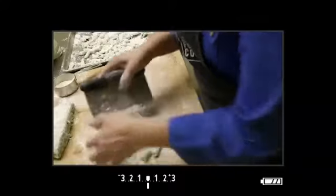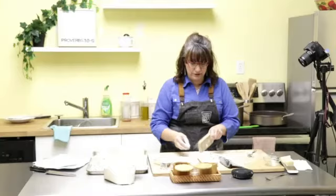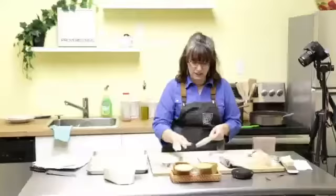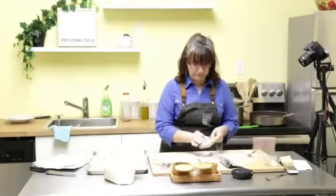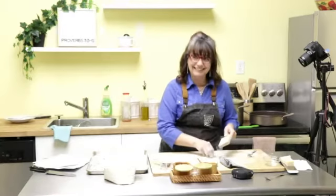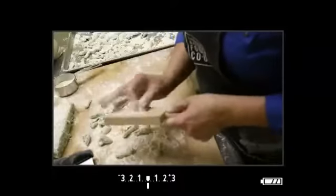Are you guys making something else to serve with the gnocchi tonight? Someone is sautéing chicken thighs with herbs — that's a nice combination! I'm freezing most of mine since I'm in Vermont. Everybody bring your gnocchi over and we'll have a gnocchi party! And by the way, is it 'nyoki' or 'noki'? I say 'nyoki.' What part of Italy are you from? I'm from the south, from Calabria. How about you? Tuscany!